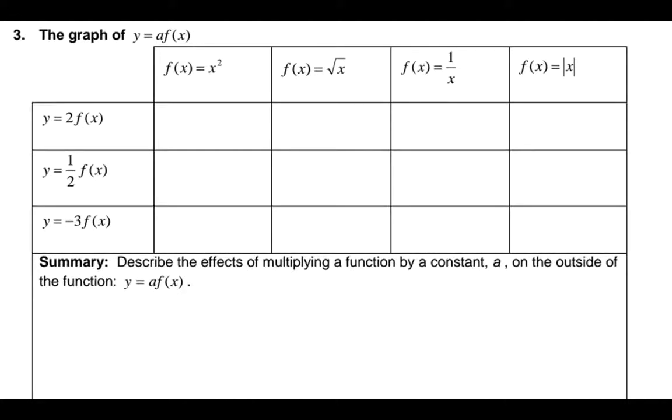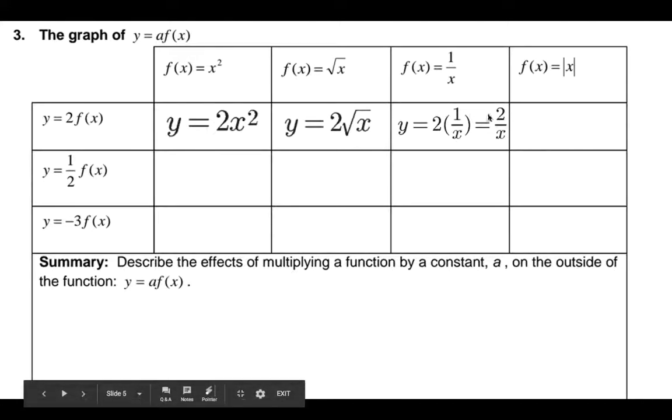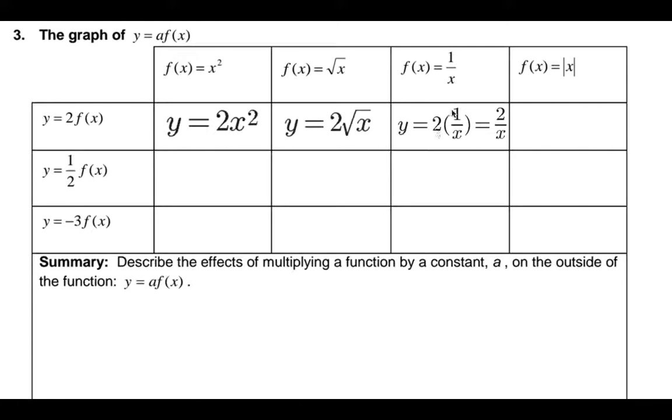The a on the outside of the function, what it would look like is just a 2 on the outside of every function. For the 1 over x graph, it actually could show up on the top. You can see that kind of arithmetic. This would be like 2 over 1, so that's 2 over x. And that's the only one that's kind of funny there.